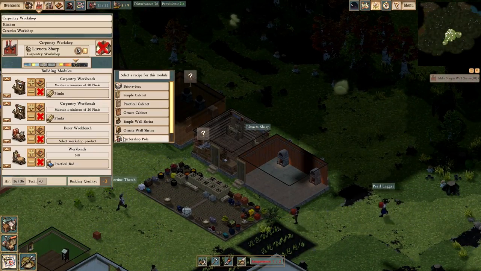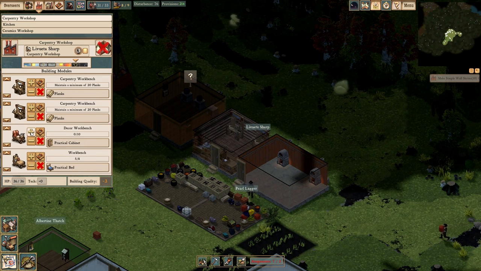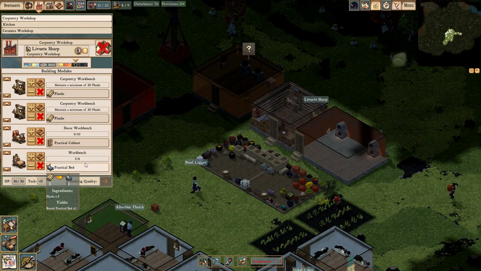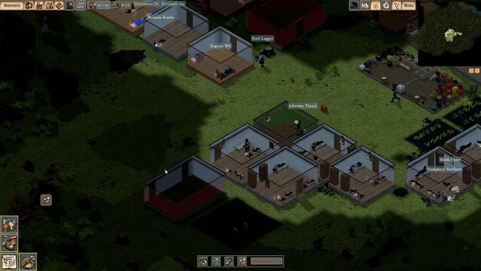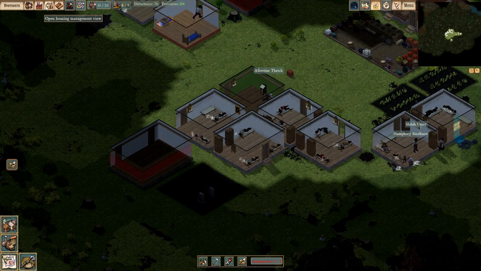Did we finish off with that? Let's go with practical cabinets now, please. We'll make 10 of those. And we've still got a lot of work to be done. But things are forming up for us right now. I do think our colony is getting stronger, and our colony is getting much more manageable.